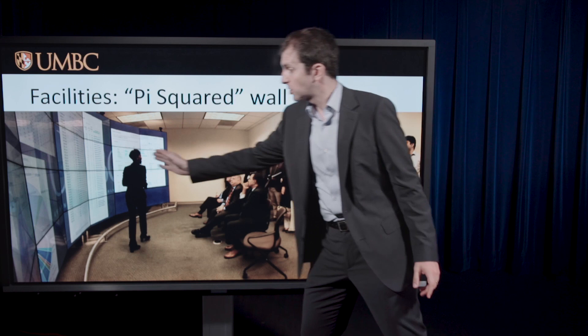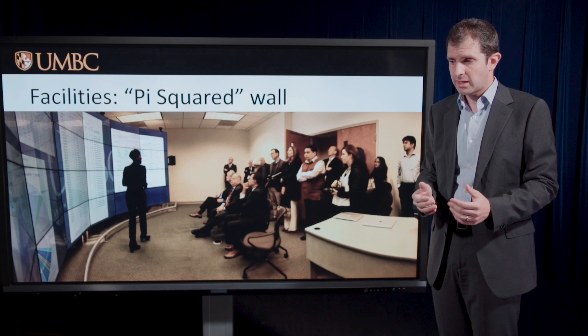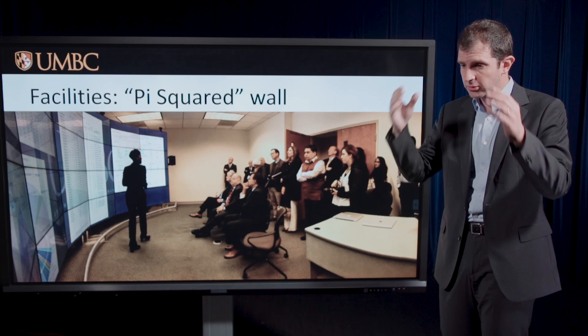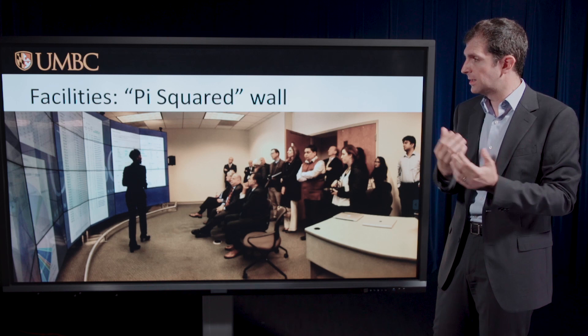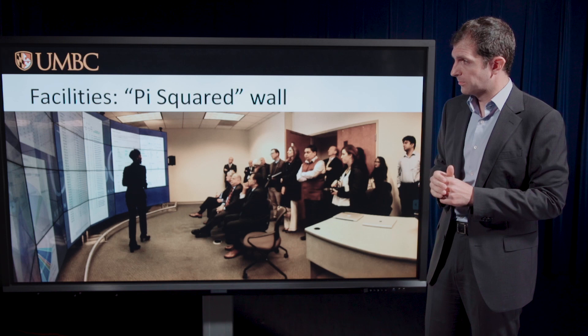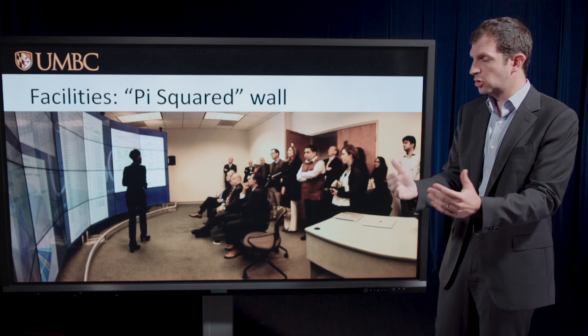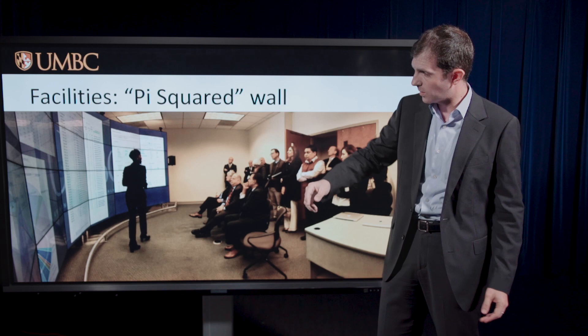We're taking these 3D models and using them in a variety of VR environments. One of our VR environments is our wall, which we call the Pi-squared — technically a partial Cave 2. Cave VR environments have existed for a few decades as rear-projected screens, usually a partial cube, where you stand in the middle wearing 3D glasses with head tracking for parallax. With the Cave 2 system, we have the next generation: curved, using 24 regular 3D LCD panels in a 4-high by 6-wide grid.